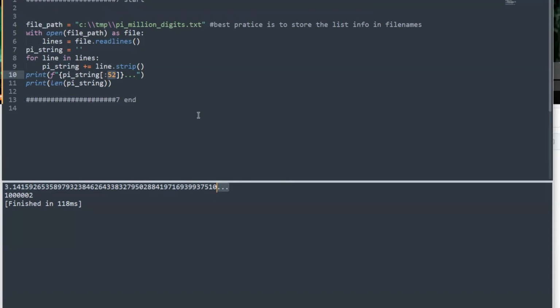Why? Because there's a lot of characters here. There's almost like a million characters here. We don't want all of them to take up our entire screen down here. So we're saying just stop at the 52nd character and just print out what the length of that file is.